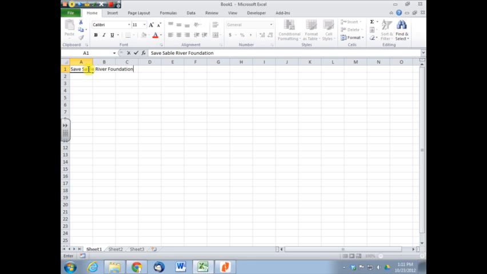Once you're done typing, you will notice that up here is the formula bar. What you type in the box also shows in the formula bar. You can type this in either place you want to. To get out of that cell, you can press enter, which will take you one cell below. So in this example, it would take you to A2. You could press tab, which will take you one column to the right, which would be cell B1. You can also just hit the check mark here, which means enter that information.